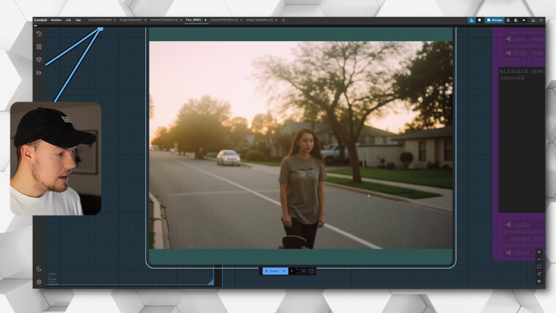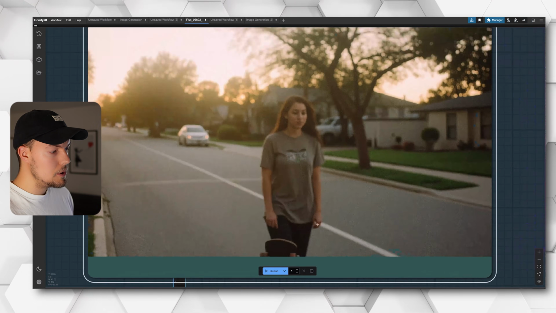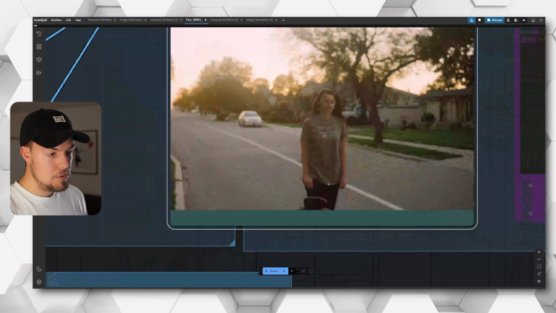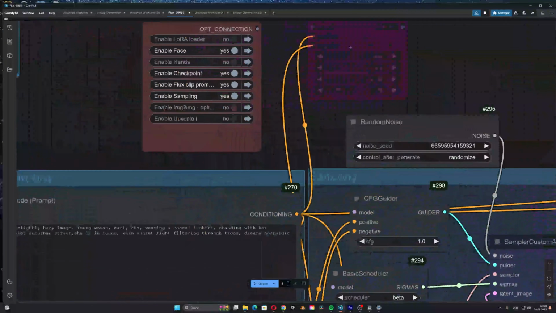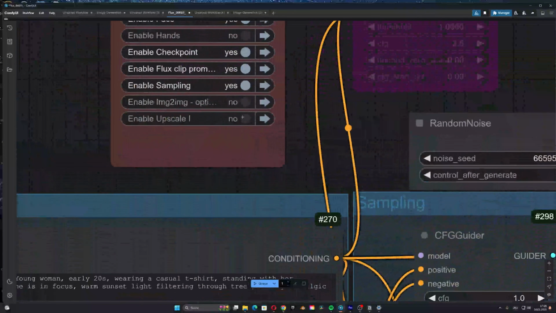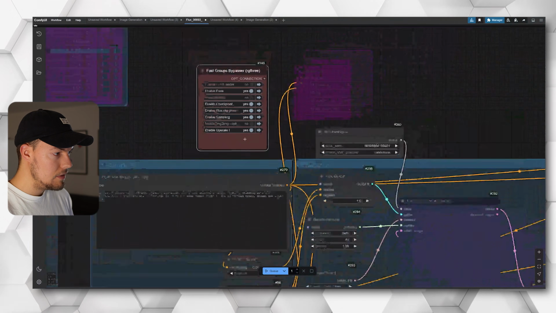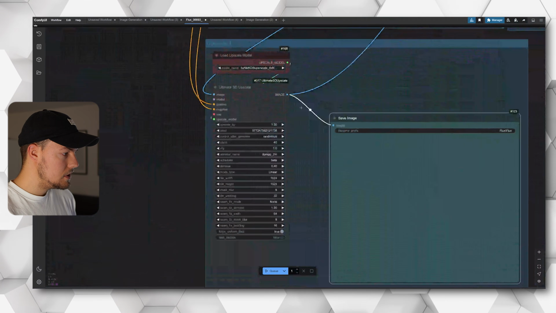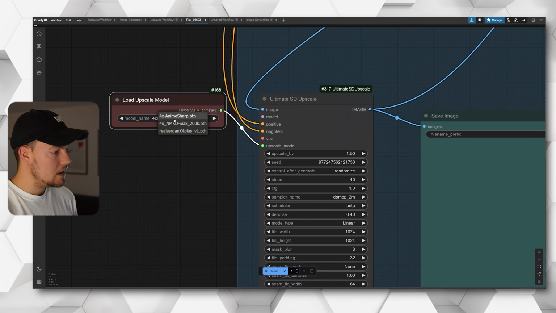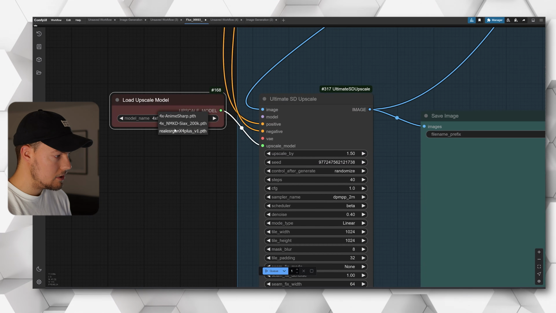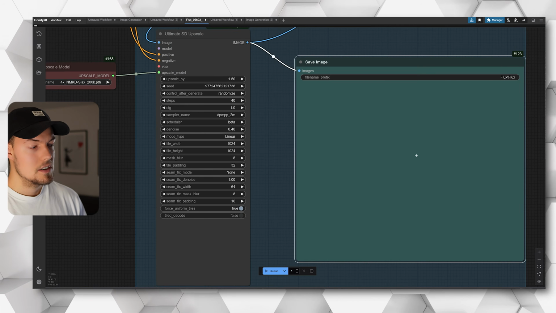So as we can see, it's a bit low res right now. So what we could do now as well as a last step for it is that we go here to the enable upscale option, then enable it, and then we will see that we have here activated nodes. So first we need to choose here our upscale model, and here I installed the 4x NMKD CX200K, which I will also link you. So this is also great.